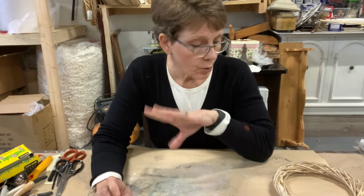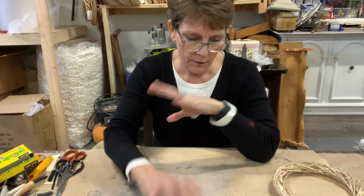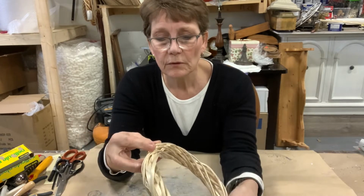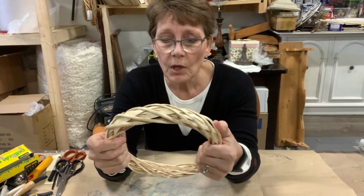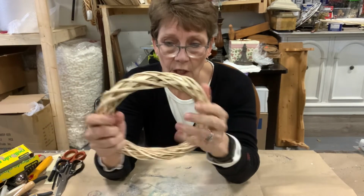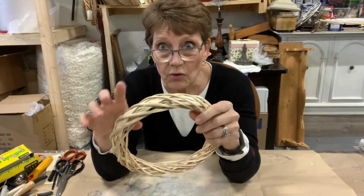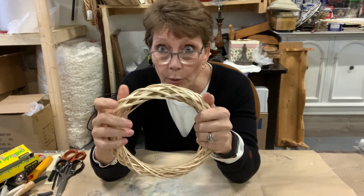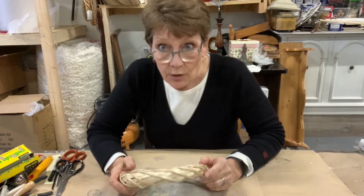While my frame is drying, I want to get started on the little wreath part of this craft. I just have this old little woven wreath. Now, you could use just about anything. I didn't want it too big because, as you're going to see, it's going to expand outward, so I wanted something fairly small. You could use a little round mirror frame from the dollar store, a needlepoint hoop, or a little wreath frame like this. It's not going to matter.